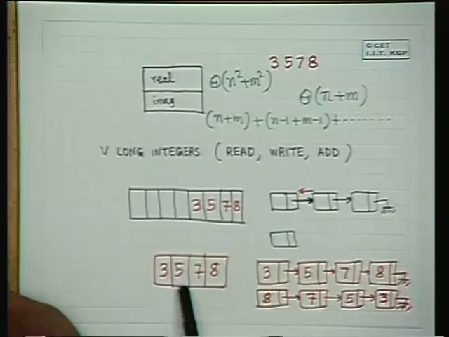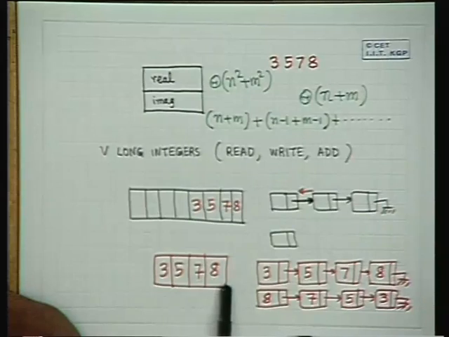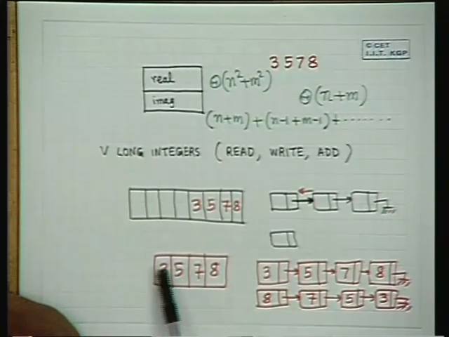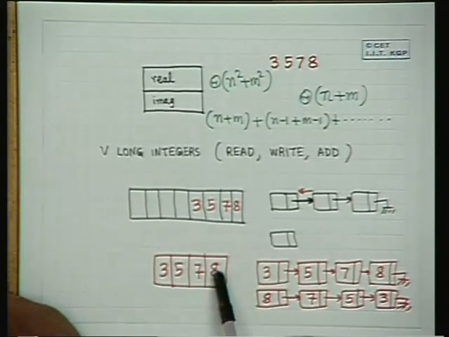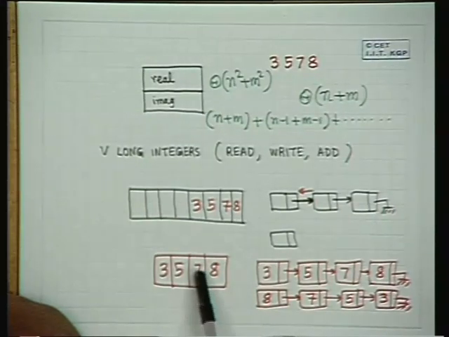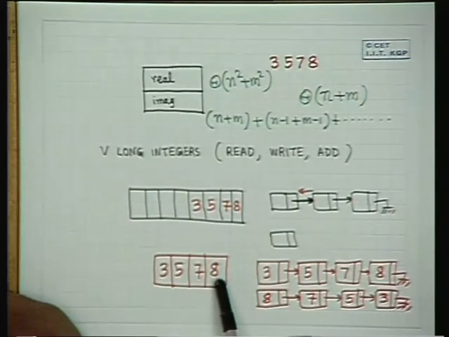But still, is it better than this one? If you store it as two such blocks of arrays, then you will have to know the size of the array obviously, and then you can add them this way. So this one will also take order n time to add, isn't it? Because you will add two numbers like this, then take the carry, add two numbers like this, take the carry, and instead of being a single digit, it may be a big number itself. You will just use your maximum size available to you in your current program.